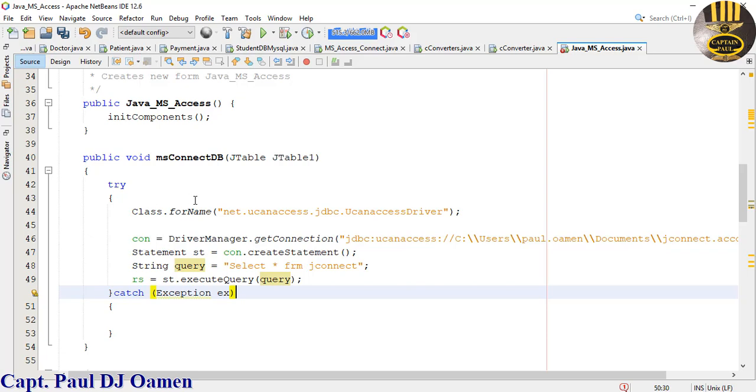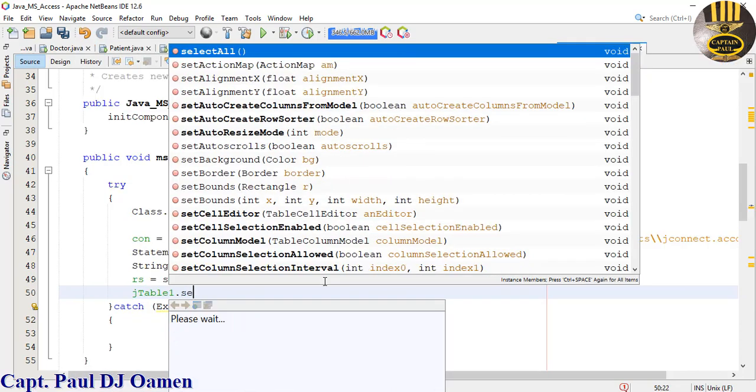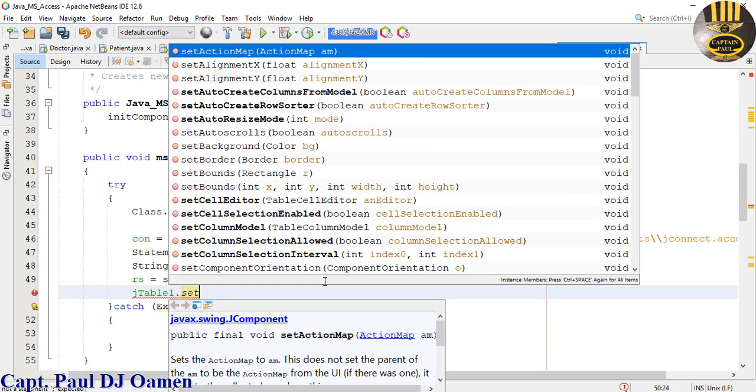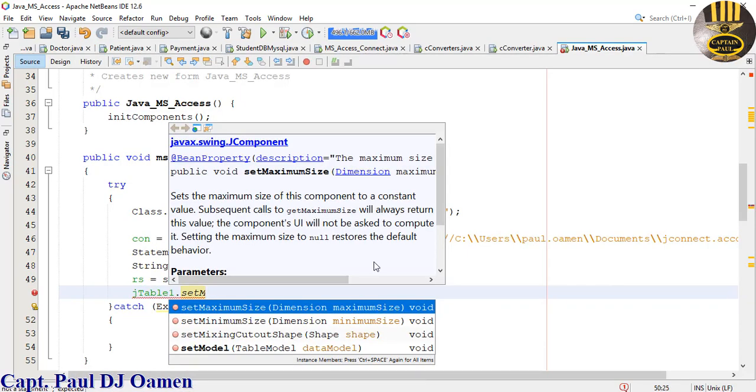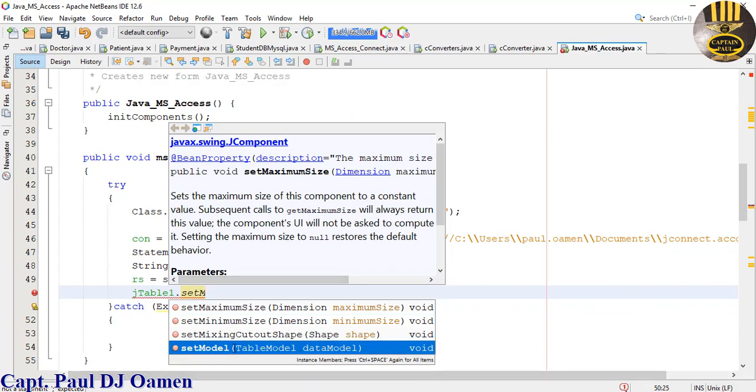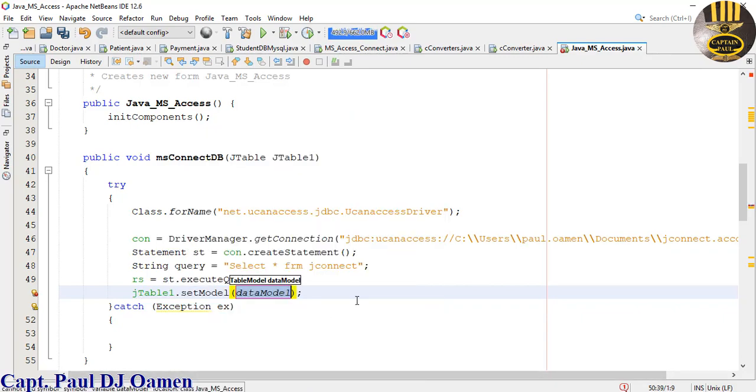Now the next thing that I'm going to do is get in the table. So right here, let's say jTable1.setModel, and that is going to be as follows.